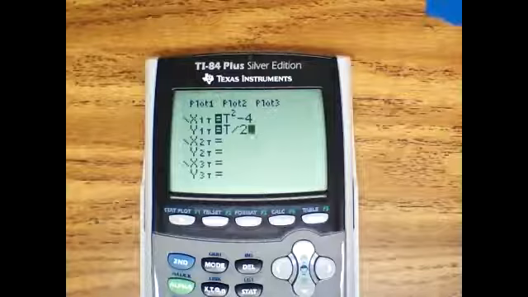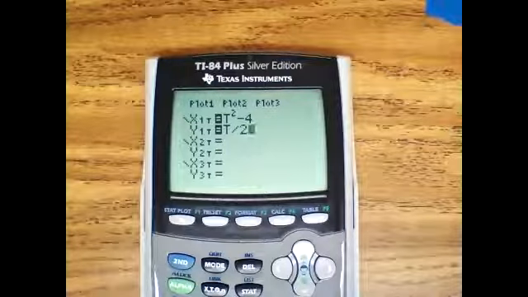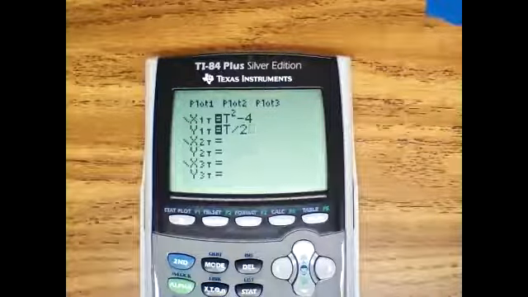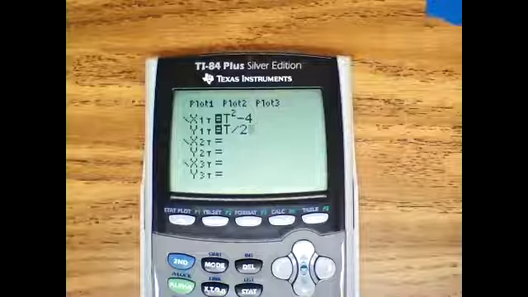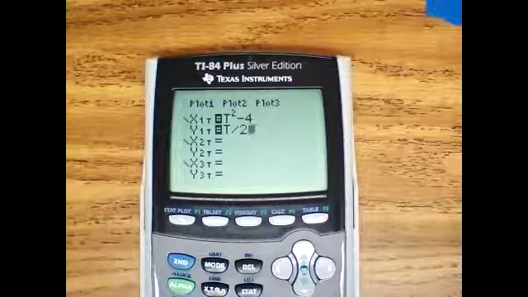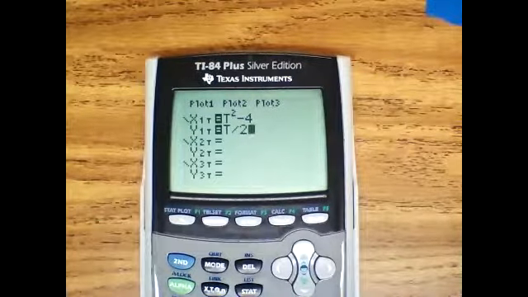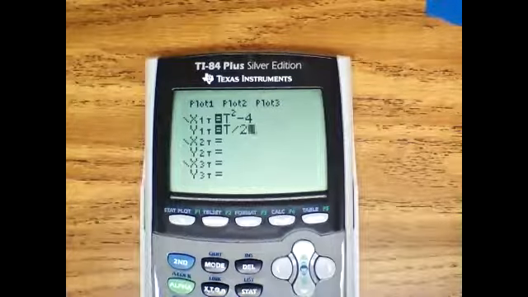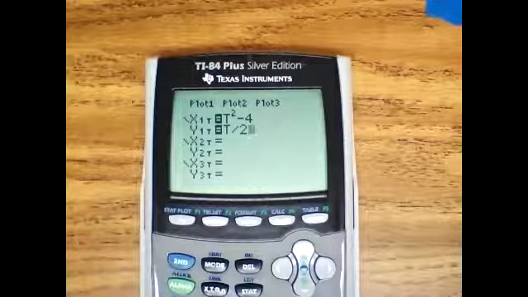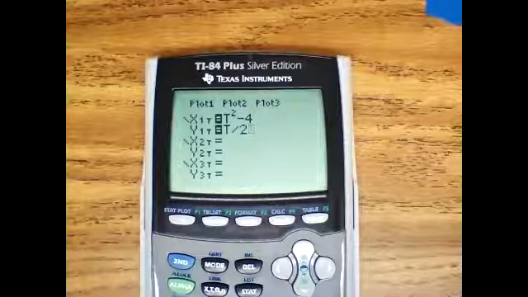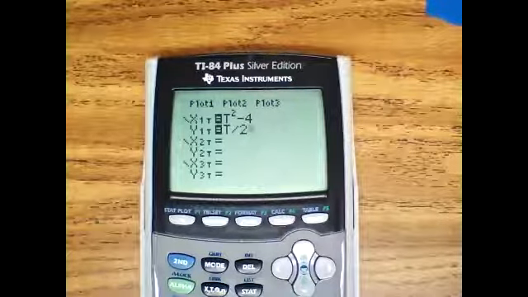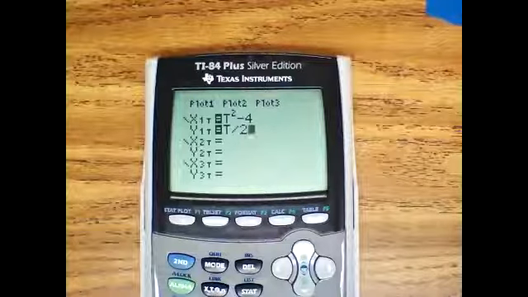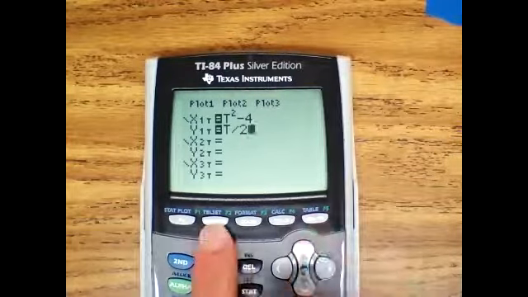T is the parameter that x and y are both in terms of. And t is kind of an arbitrary letter. They use t usually, but I mean, it could be LMNOP. Do you know what I mean? Both x and y are in terms of something else. Again, the way I relate it in my mind is to related rates, where everything was in terms of time. Every variable is in terms of this other parameter. All right, so go to window.